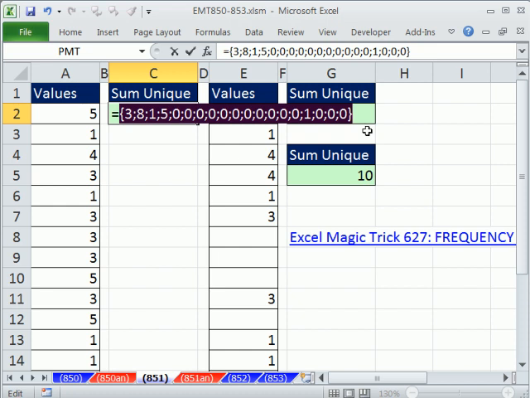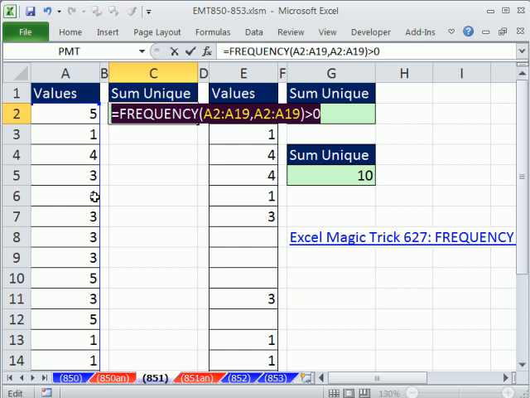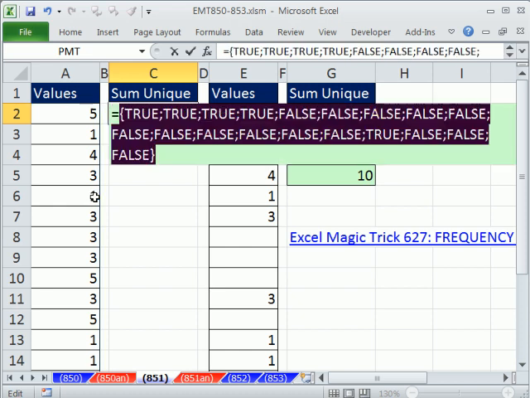All right, so what am I going to do? I'm going to undo that. Since I need to count, I need to not have a 3, an 8, a 1. I actually want either a TRUE or a 1 there. I'm going to convert this to a string of TRUEs and FALSEs. Anything greater than 0 means there'll be a TRUE anytime it encounters the first occurrence of a number. So I'll hit F9.